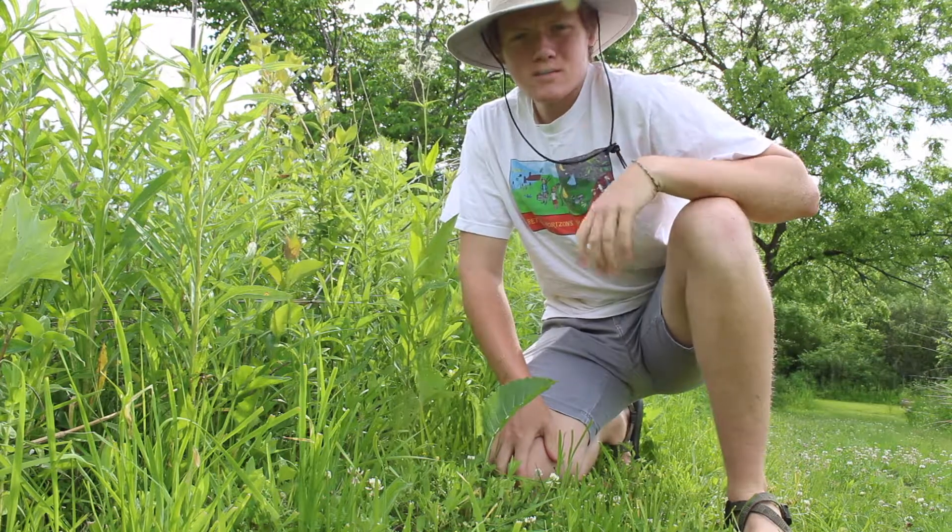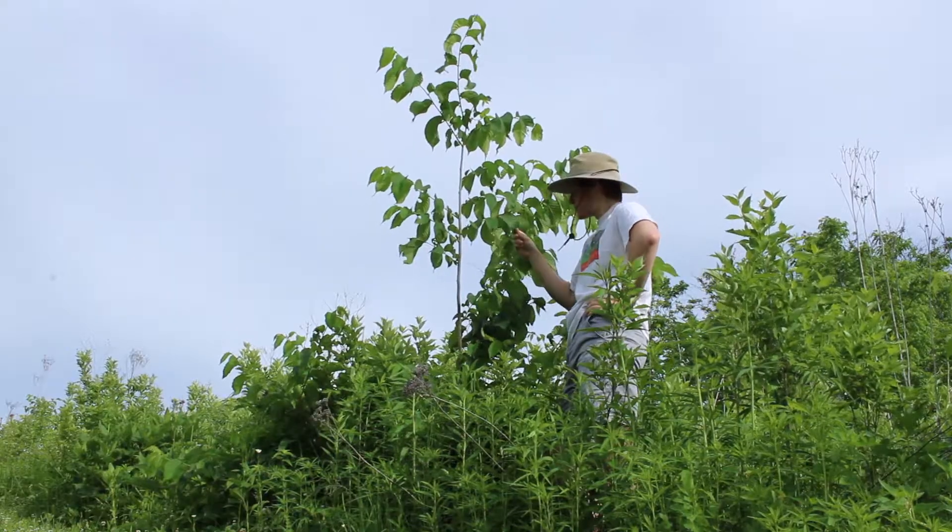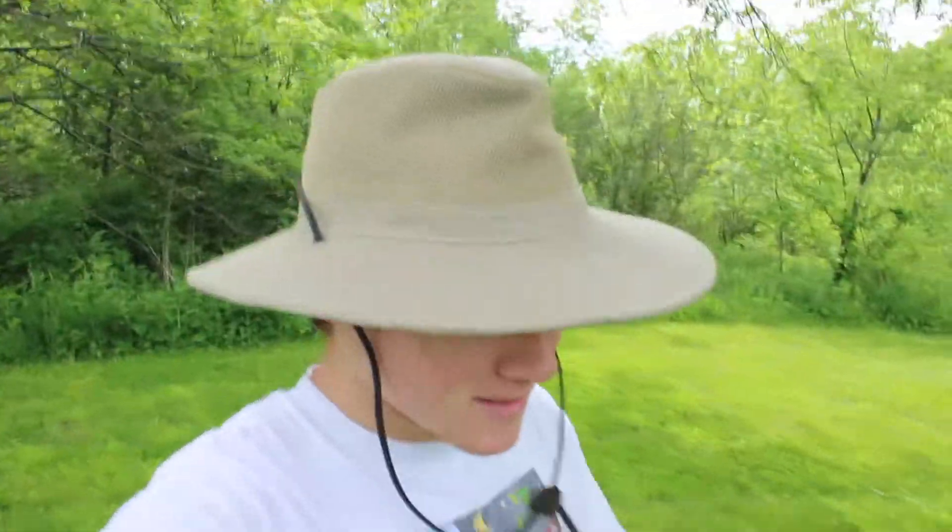Hello and welcome back to another Wildlife Wednesday! I'm back out here at the Bethel Horizons prairie, and it has exploded — the flora here has just absolutely gone bonkers. We've had a couple really good rainy days and really hot days, and the plants just love that. There are many new species that are in bloom. Come join me for this little prairie experience — I'll be taking you through update number two.